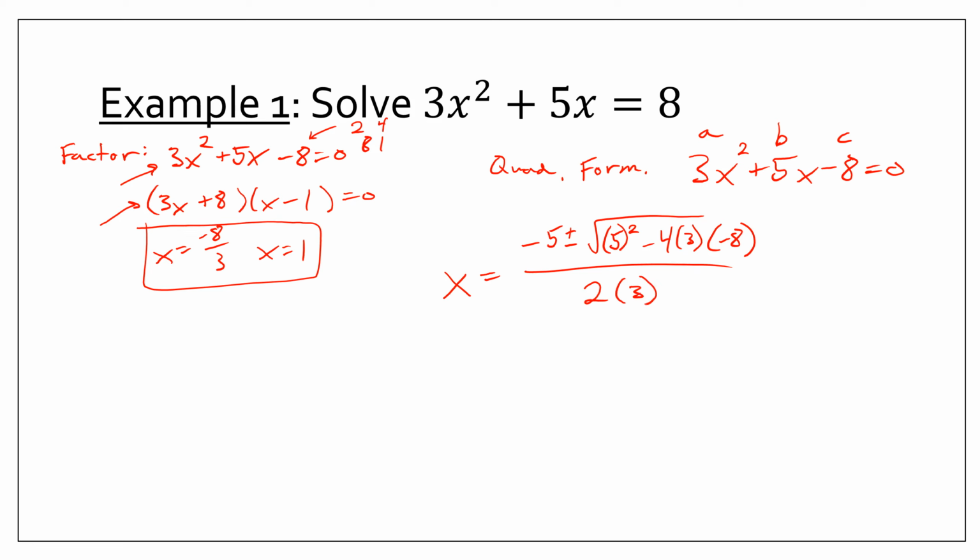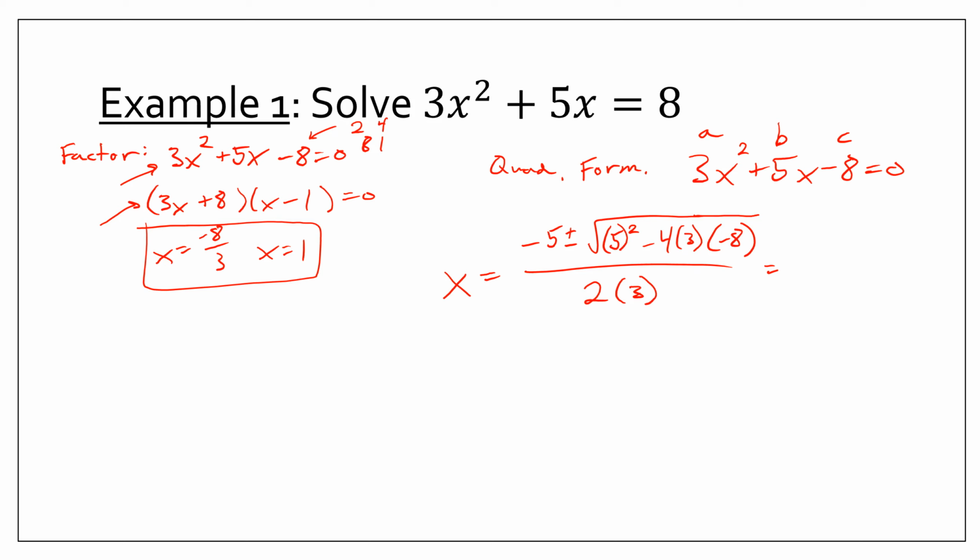So 3. All right. Now, this is a really long problem, and it's complicated. First of all, we need to worry about the plus or minus. Just like in square root problems, plus or minus indicates that there are two different solutions, one which involves the plus and one which involves the minus. But in order to figure out what I'm adding or subtracting, I need to figure out what this square root is. Now, order of operations says I need to do parentheses first. And if you can imagine it, inside this square root is kind of like a parenthesis. So the first thing that I should do is simplify everything in this square root.